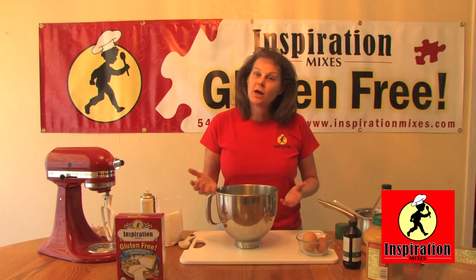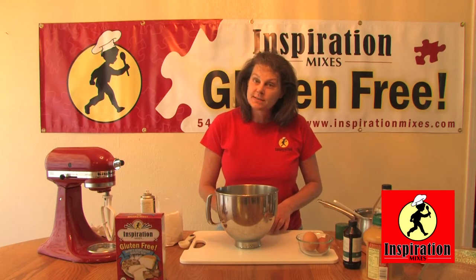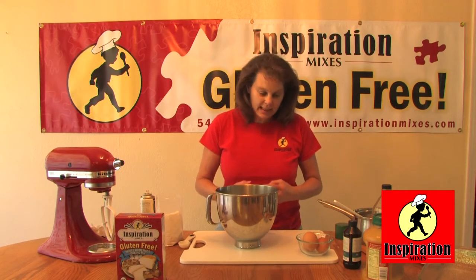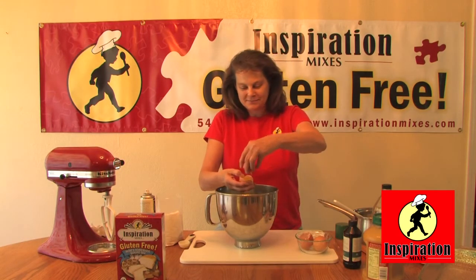When you're using the vegan option, you'll replace the 3 eggs with 1/2 cup of applesauce. Still keep in the 2 tablespoons of applesauce. Now the trick is whenever you substitute an egg for an egg replacer, you'll need to put in additional baking soda. Put in 1 teaspoon of baking soda into the dry mix, and that will help create that environment like an egg does. 1 whole egg and 2 egg whites.